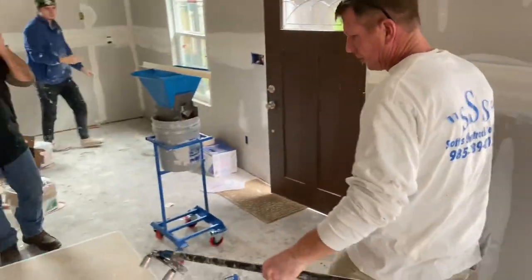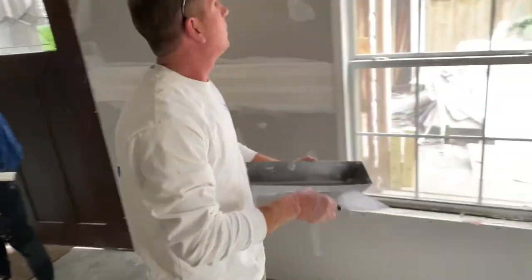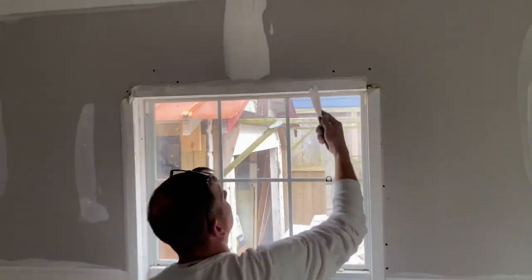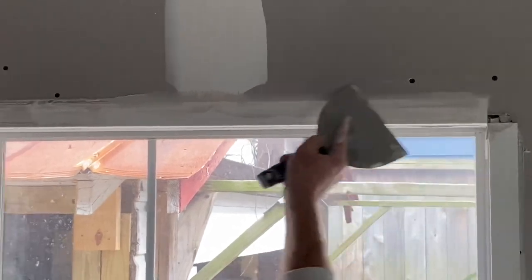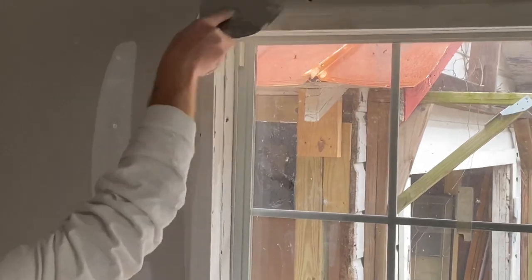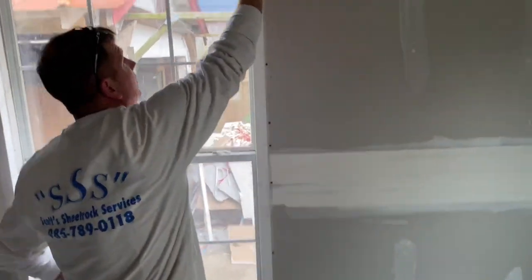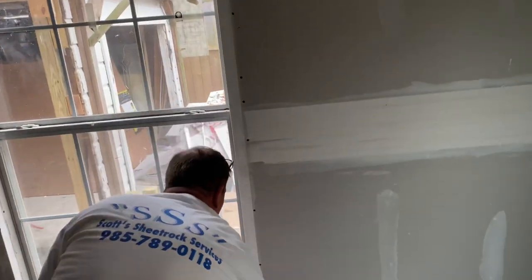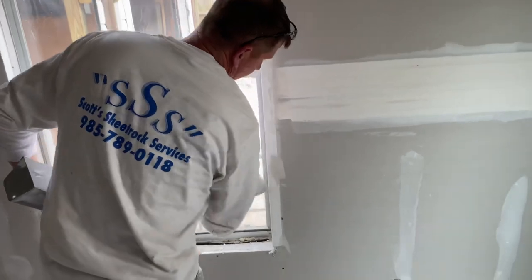All right, there it is, now we wipe it. Feather edge the top of my six and just knock that mud down on the edge because it's already rolled, it's already tight. So all you're doing is getting the excess mud off, essentially. I always like to spot screws if they're close. Give them a head start, flip coat.